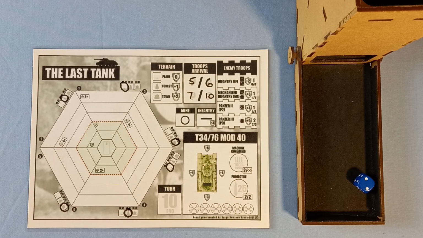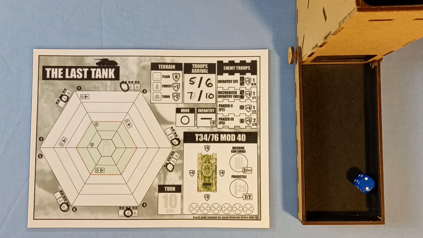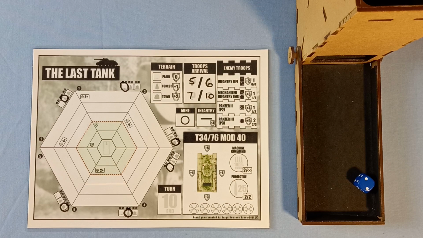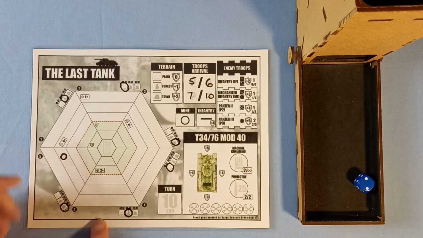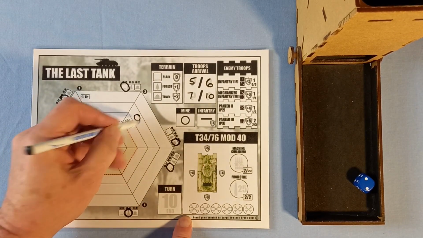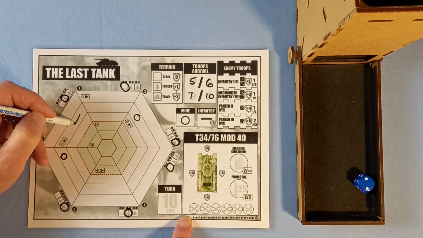Now we're going to place a couple of mines and some dug-in infantry, and they're represented by those shapes. Mines, if a panzer enters the segment that mine is in, it's destroyed along with the mine, and the infantry are there to hold back other infantry to give you a bit more time to deal with them. So I think we'll pop a mine here because of this town, and another one here. And where should we put the infantry? Let's put it here. There we go.